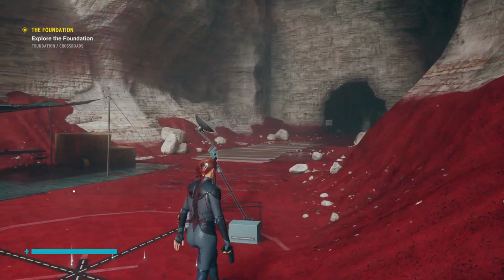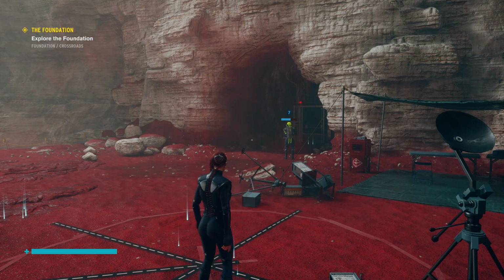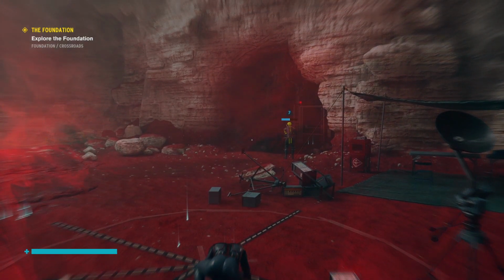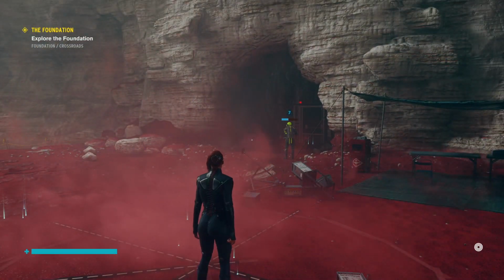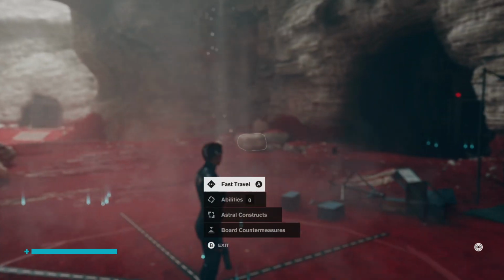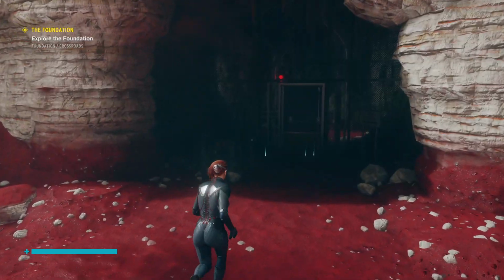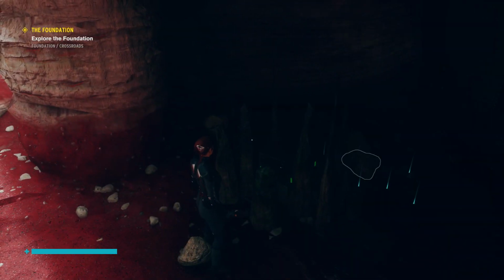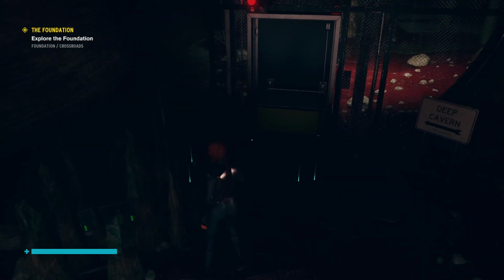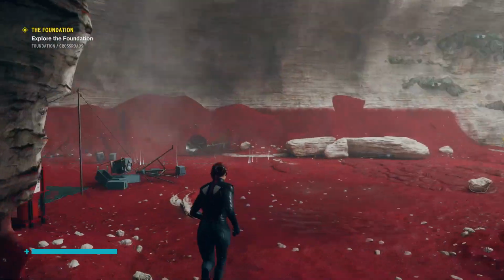So, they're not doing waves of spotting, which is kind of weird. But we do finally have a control point here. And another sealed off chest. Still can't get to the deep cavern.